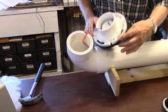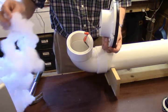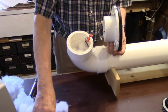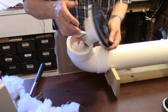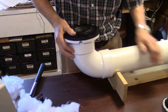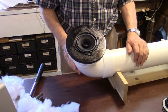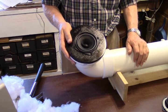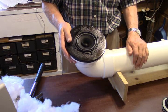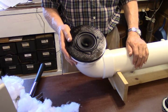With the speaker mounted, to finish up the project add a little polyfill stuffing behind the speaker to dampen it down a bit. Then push it in firmly with your hand and you've got a solid speaker ready to be connected to your amplifier. These work out very well in a small or modestly sized room. They're great for dorm rooms and kids' rooms, and particularly if you put them in the corner you get greater bass output from corner placement.